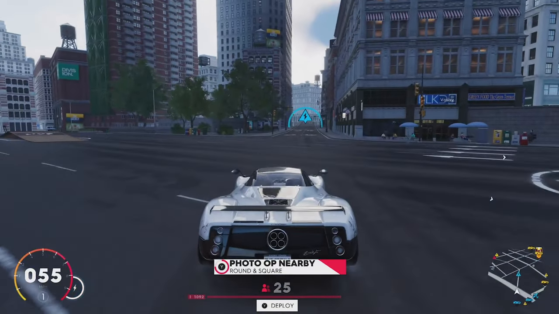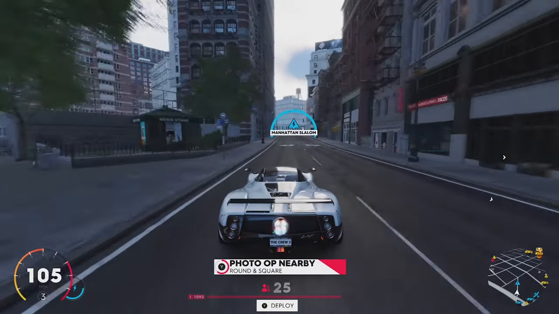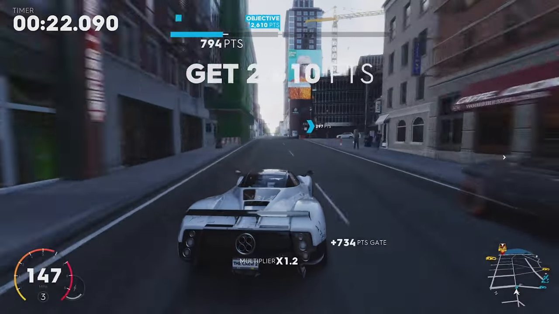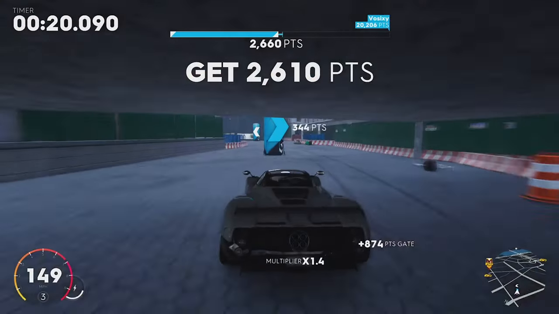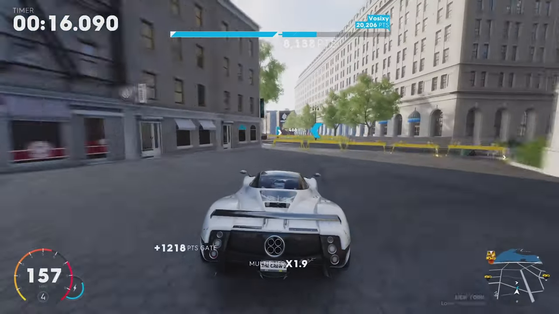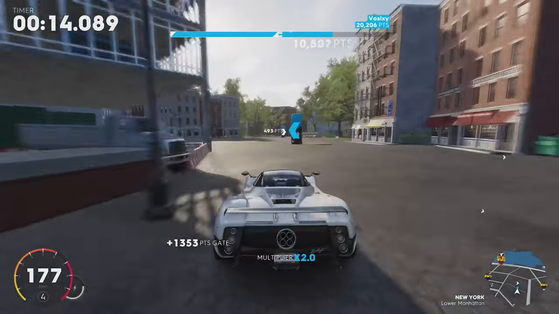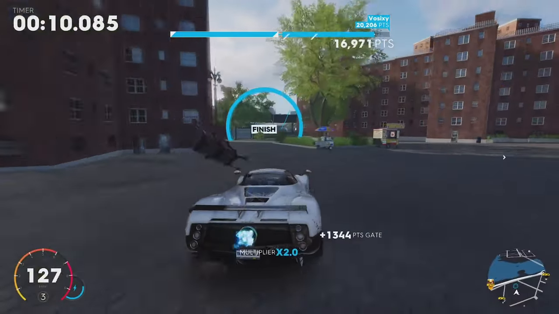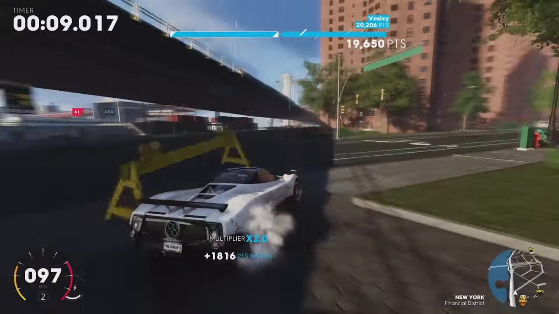Next up is the Manhattan Slalom, and for this I'll be using the Pagani Zonda Hypercar. The top 4 scores of this event used a rally raid vehicle because one of the summit rewards a while back was a set of boosted Scorebreaker parts for rally raid. This means that they get an extra 1% per part, which is 7% more in total.